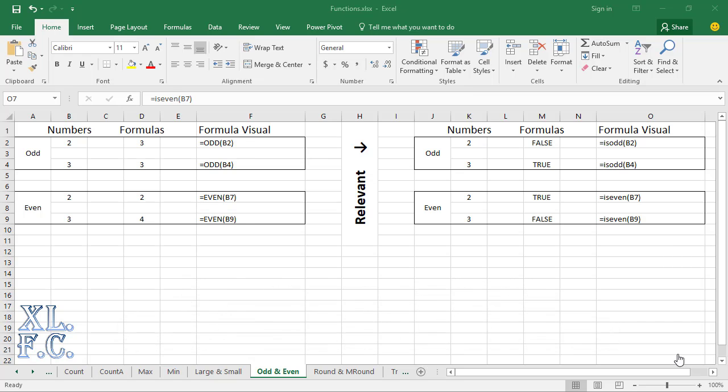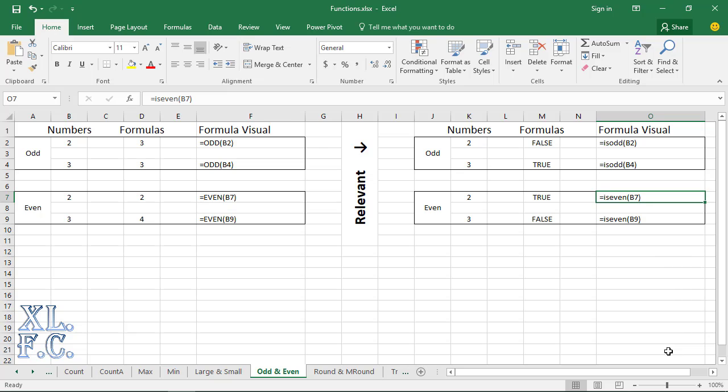As the name implies, the odd function finds out whether a number is odd or even. In mathematics, if a number is divisible by 2, then that number is even. If it is not divisible by 2, then it's odd. From another point of view, if you divide a number by 2 and you get any remainder, then the number is odd. On the other hand, if it doesn't have a remainder, then it's even. This is the basic concept of odd and even.